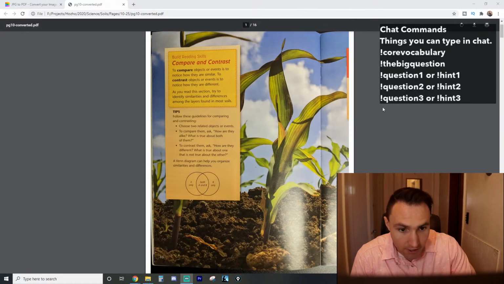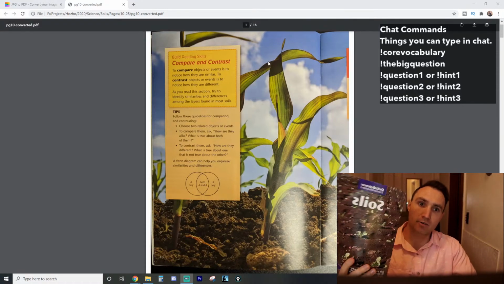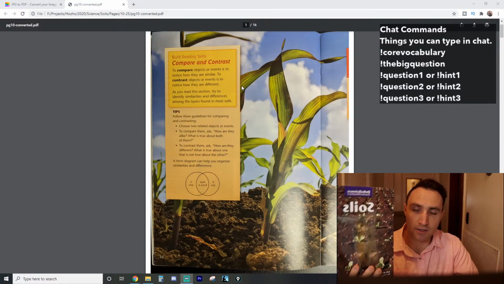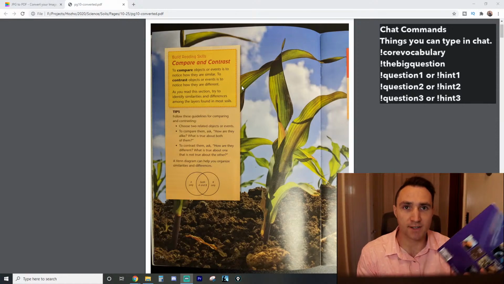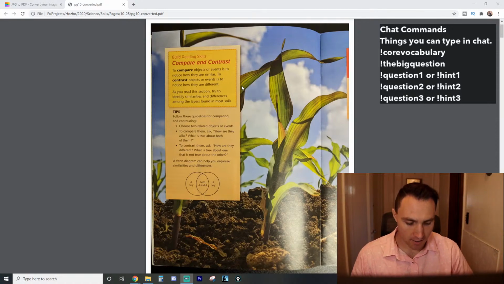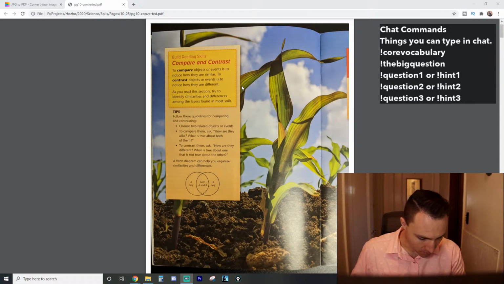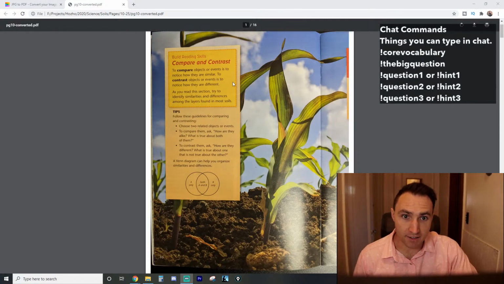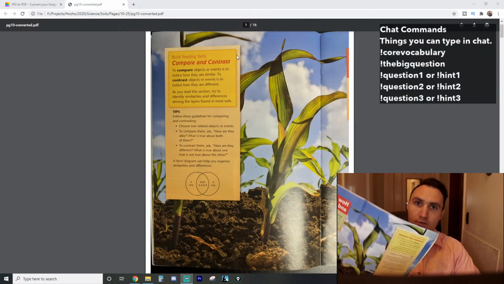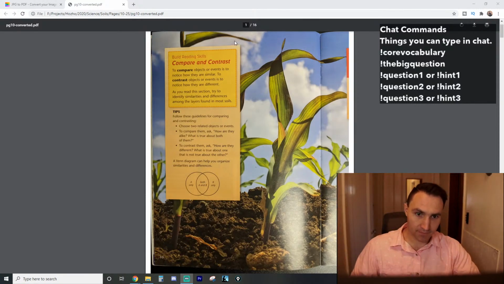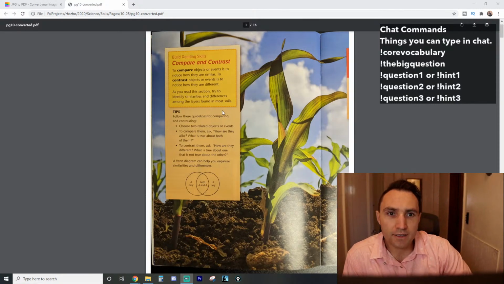So let's start here on page 10. If you have your book, I'd grab your book. You can obviously look on the screen and follow along, but sometimes it's nice to have a hard copy to hold and to read. So let's compare and contrast this building reading skills right here on page 10. I'm just flipping to my hard copy as well, so I'm right there with you. Okay. All right. Build reading skills.